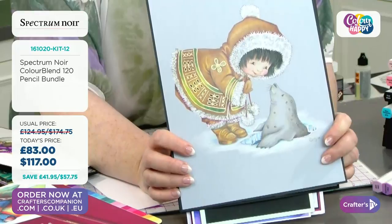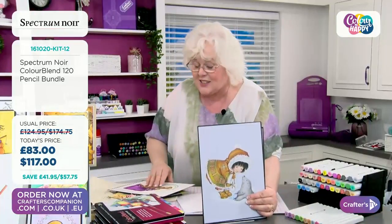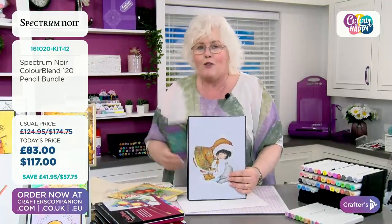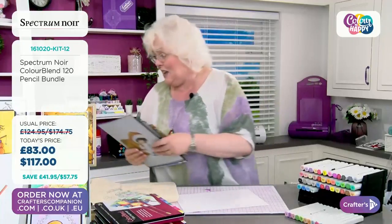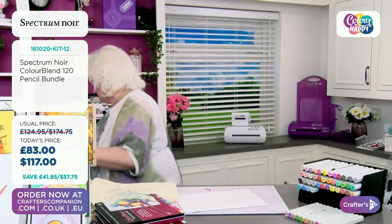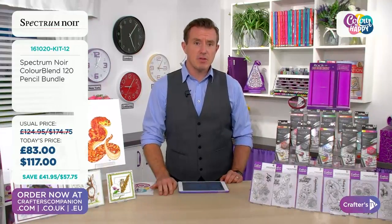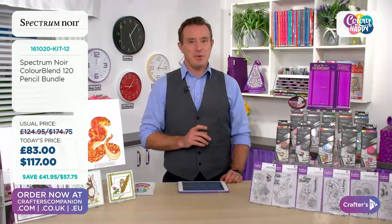And do you know, you are just going to love them. I am going to have to show you them because they are sensational. They're a must-have. The colour blend pencils are often overlooked. They really shouldn't be, because they really should be in your crafting stash, because they are out of this world. They really are gorgeous. Has anyone else just picked their jaw up off the floor? Aren't they amazing? Incredible. £83 or $117.